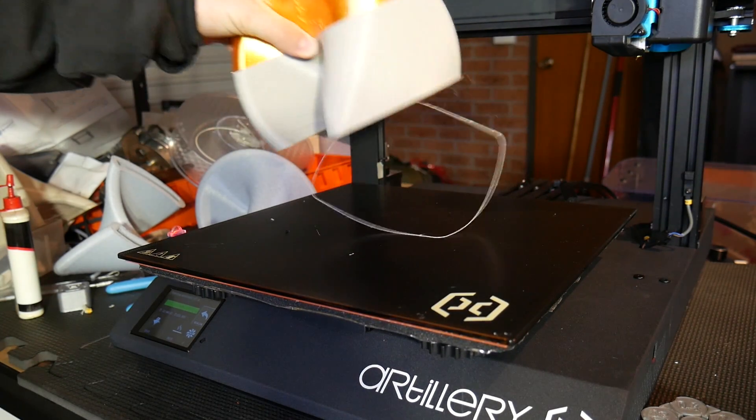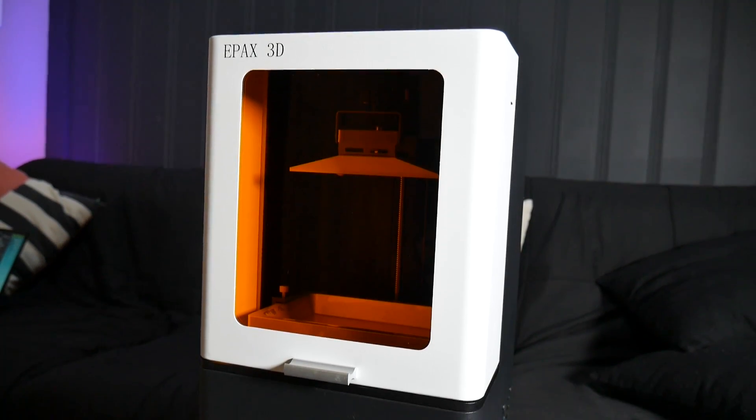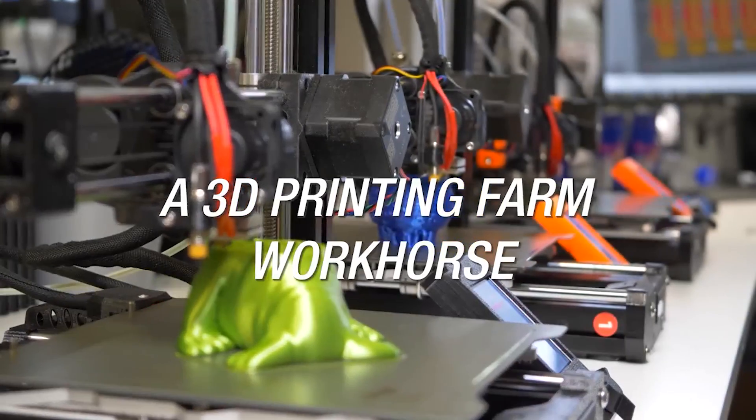So there you go. After a year of testing, it came down to two machines from the past two months and one that isn't even released yet. There's been a lot of disappointments this year, but now you have the ability to really make a positive change for someone that you care about. If you're chasing some other special gift ideas, you can find my other Gifts for Makers video here. If you found this video useful, consider subscribing to Makers Muse. All products are linked in the video description — some are affiliate and some are not, but all opinions in this video are my own. Thank you very much for watching, and I look forward to seeing you again very shortly here on Makers Muse.